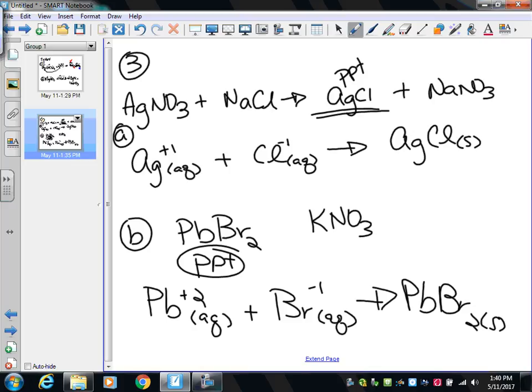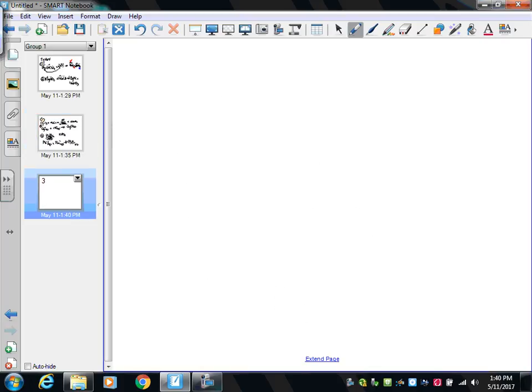Good. Okay, so I'm going to look at C. So I'm going to do the same thing. Is that okay if I shorten it up instead of writing it out? Okay, so this time we have sodium sulfate and barium chloride. So what's going to swap? My two positives. What am I going to have? Sodium chloride. The other one, barium sulfate. Okay, and then I'm going to think charges just to match up. +1, -1, +2, -2. So it should be balanced like that.